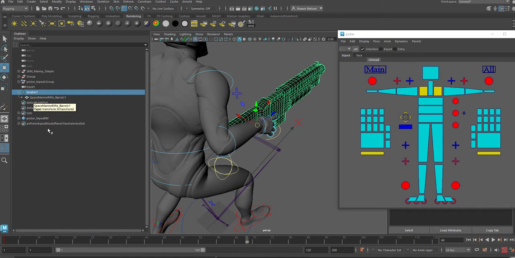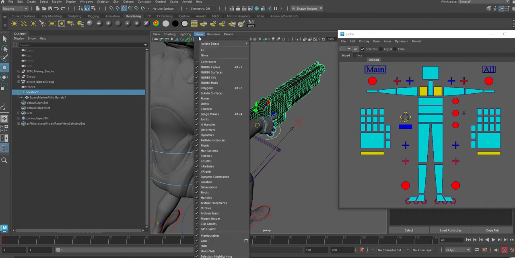What we want to do to be able to animate it though, so let's say we did all this, we got the gun in his hand, and now we need to export it. Or we've exported it, but now we need to animate it. So what I'm going to do, not temporarily, is attach that locator to his hand. I'm going to parent it to his hand so I know how to animate it.